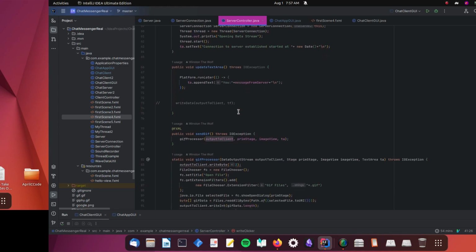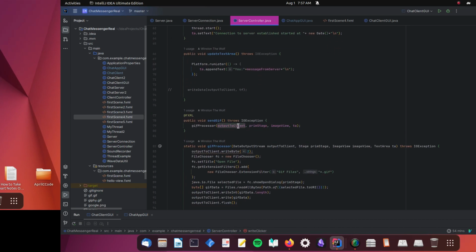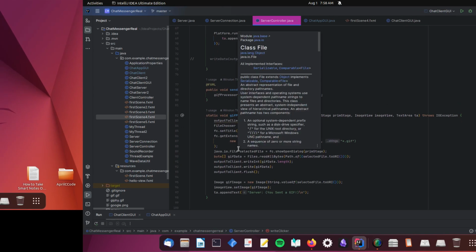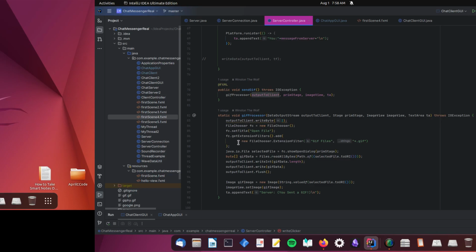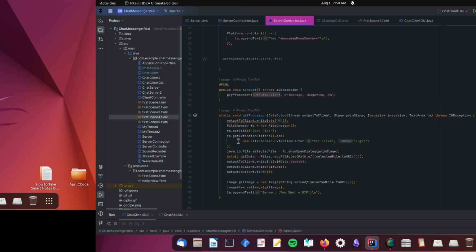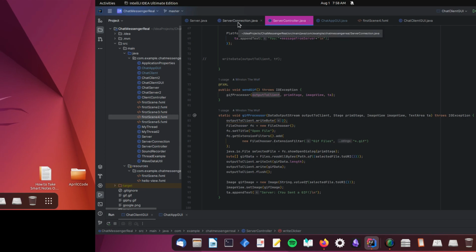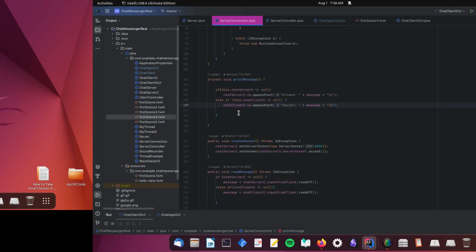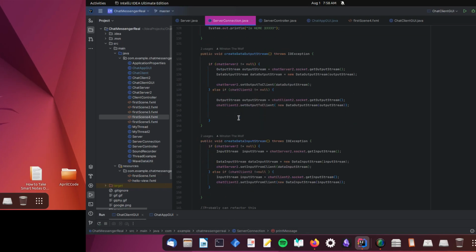Then we have send GIF button, which is linked to the GIF processor method, and that is linked to, let's see, the thread.